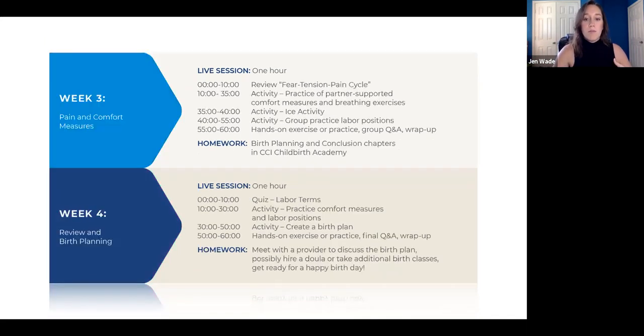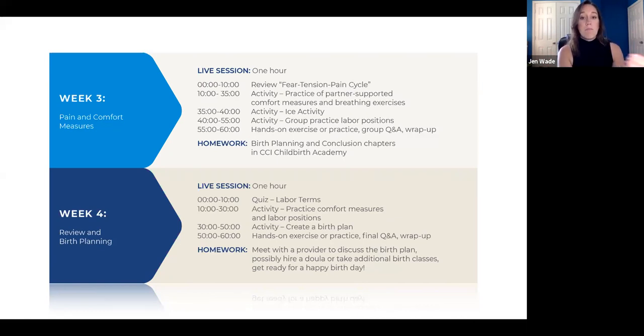So whenever you are doing comfort measures, maybe you're going to bring in a birth ball, maybe a heating pad, maybe you want to talk about TENS unit or rebozo. You can bring in any type of comfort measures that fits your facility and really expand on it. So maybe you offer hydrotherapy. If you offer the ability to get in the shower or a birth tub, you can really expand on your facility and make these comfort measures.